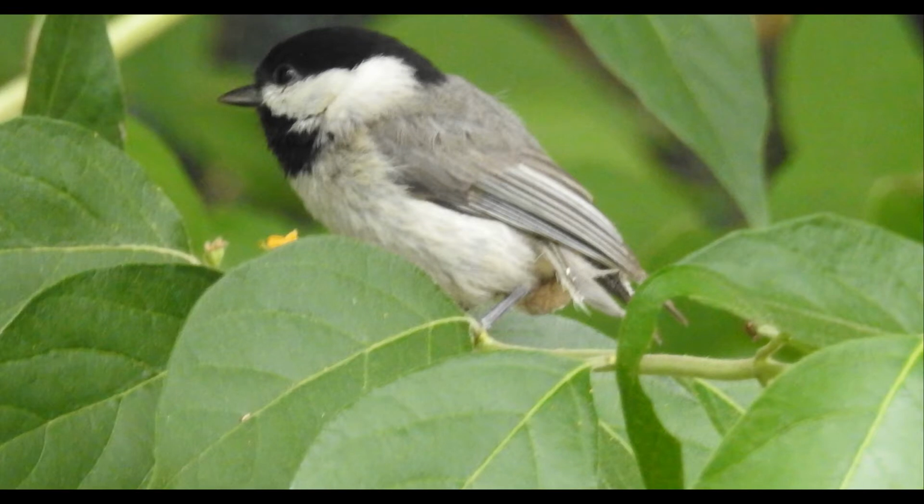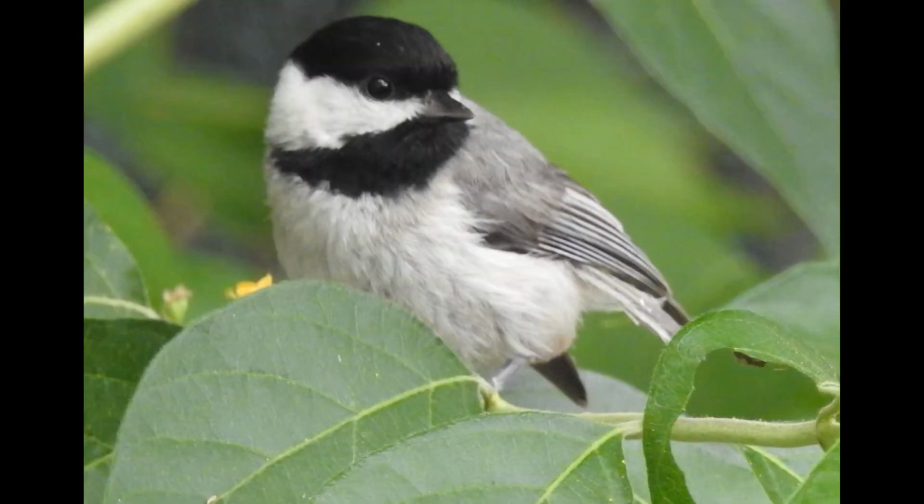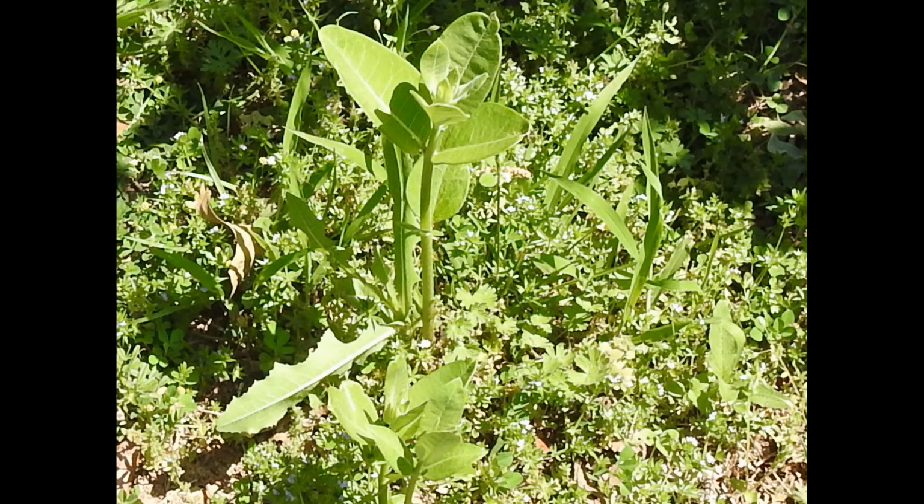And that chickadee notices, though. Yeah, the chickadee knows everything. That may be a young one because it sure sat there for a long time. It looks fuzzy, doesn't it? And there were two or three around there at that time. If it wasn't saying, "Come feed me," well, yeah.